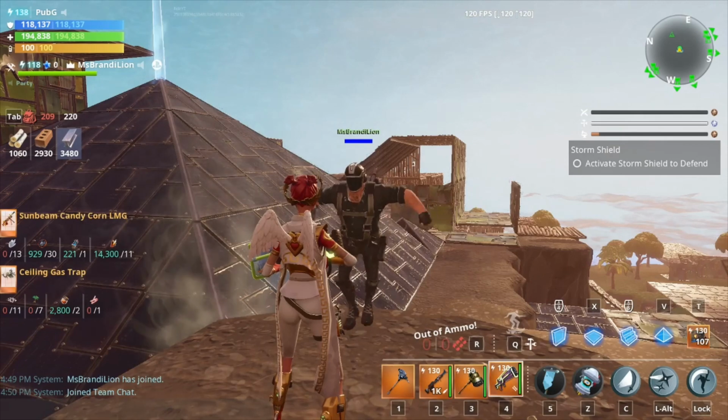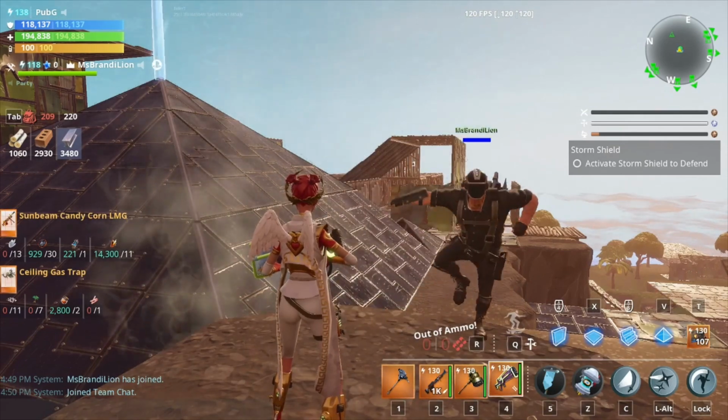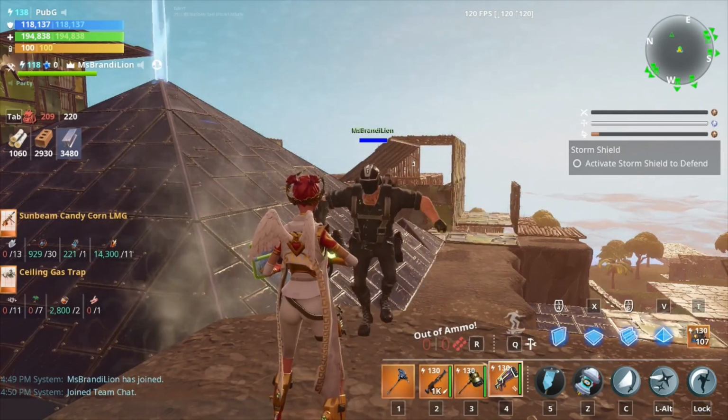Yo, what is this? Oh, on the other account, I got all this stuff from destroying all that stuff. Whee! All right, Miss Brandyline, your base is all set up.